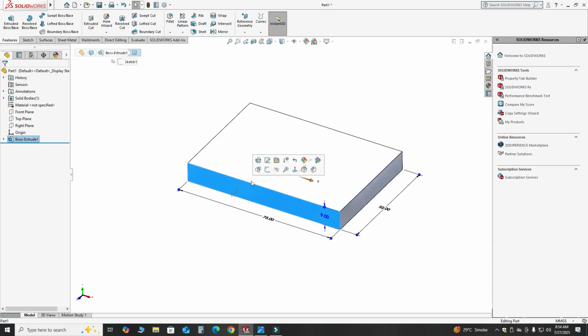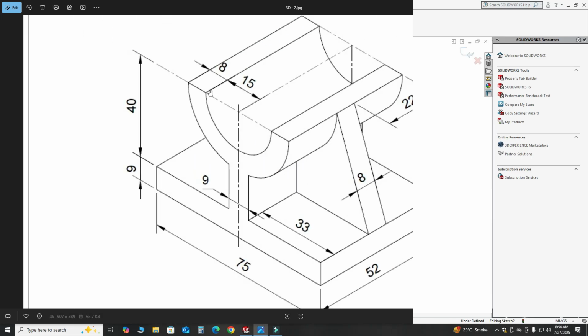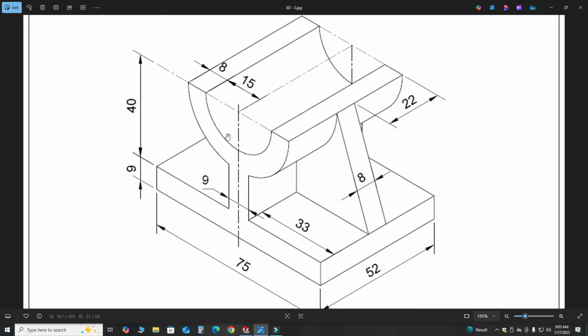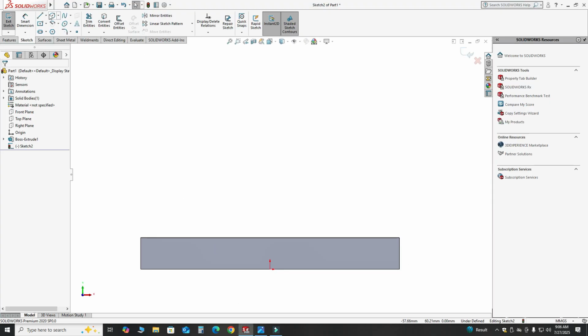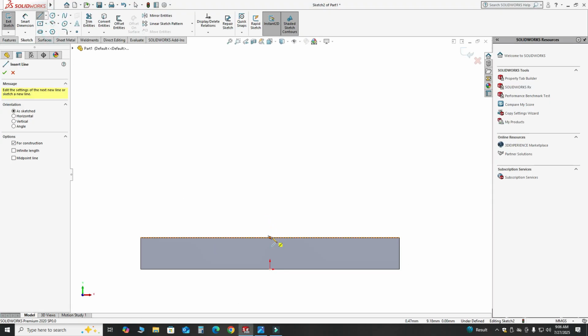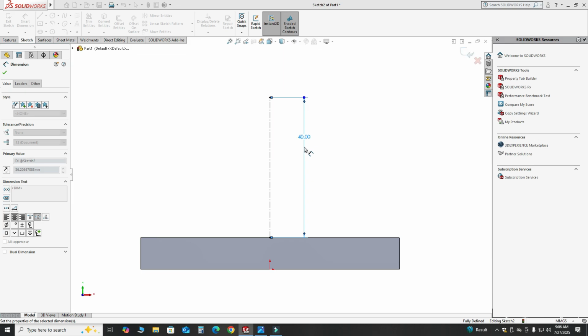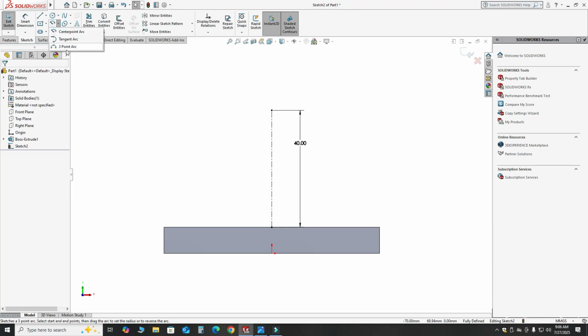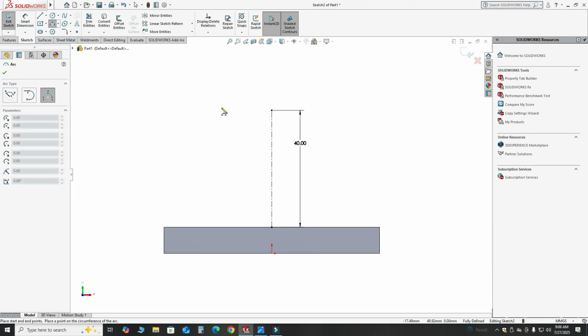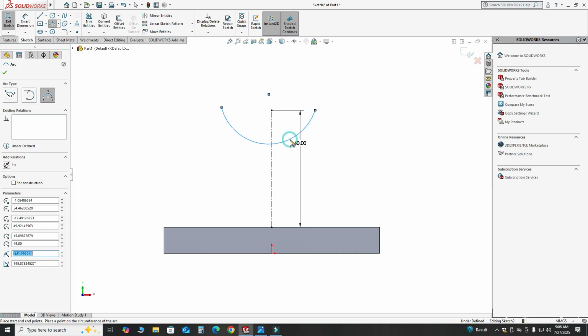I will select this face, sketch. This dimension is 15. And it is right at the center, 40 millimeters away from this edge. So let's make one center line like this. Its dimension is 40. Let's make one arc, 3-point arc like this.